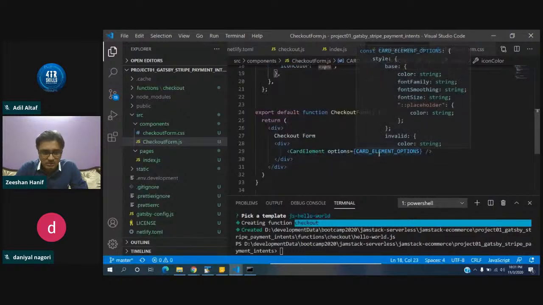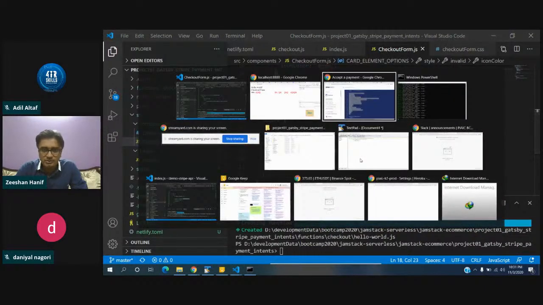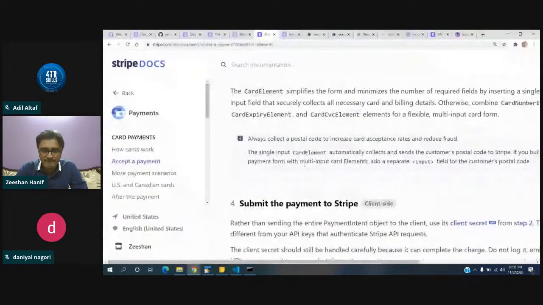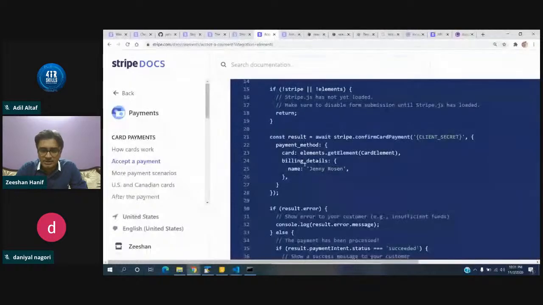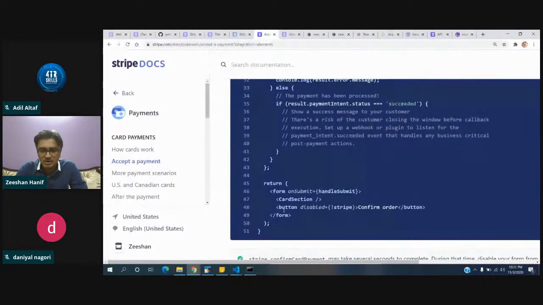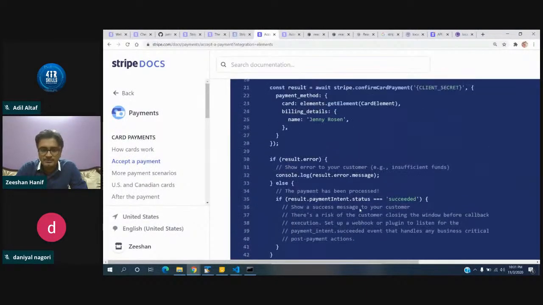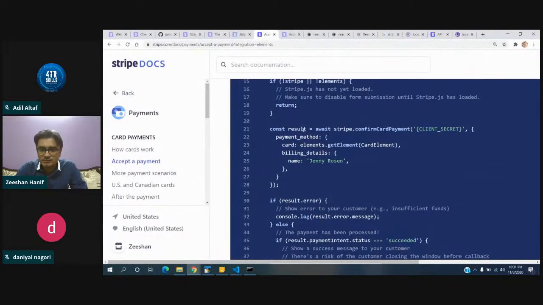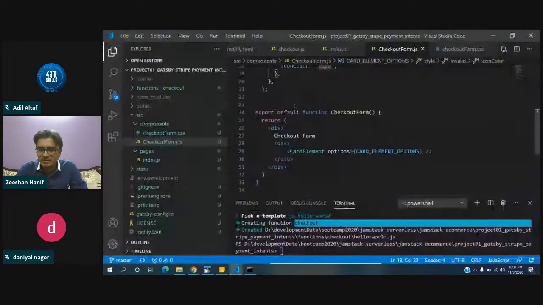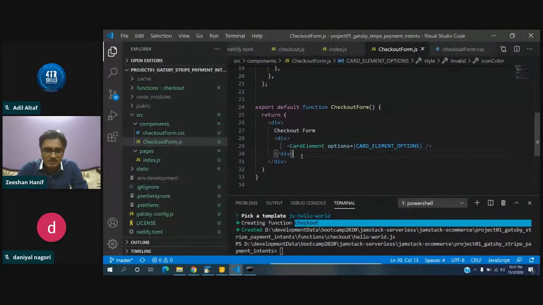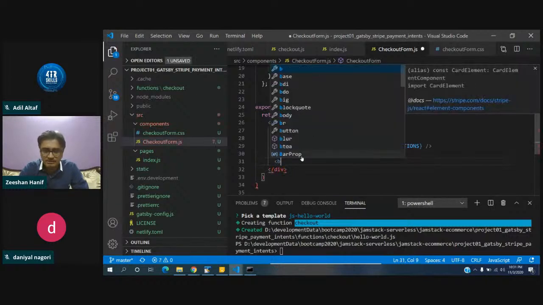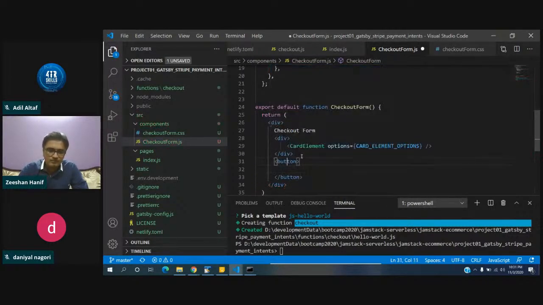Okay, so now what we need to do is we need to call a function on the click of our button so that it sends a request for the confirmation. So here what I'll do is I'll create a button, checkout.